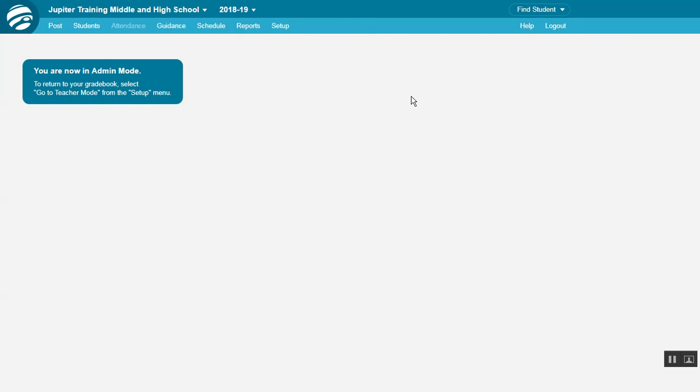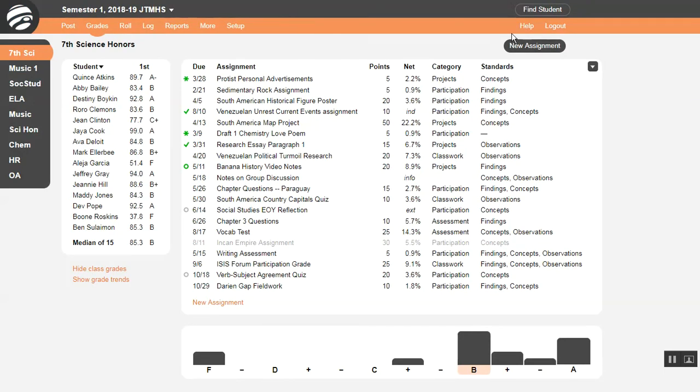Or to search for a specific student, type their name in the box. Then press Return. Or you can type their ID or email address. As a shortcut, you don't even need to click the search box first. Just start typing and the cursor will go in that search box automatically. In Teacher mode, there is a simpler Find Student box without the menus, which lets you quickly pull up one of your students in your classes.